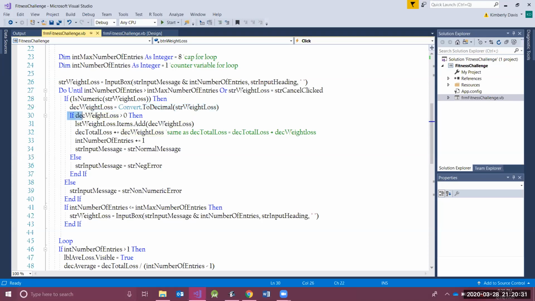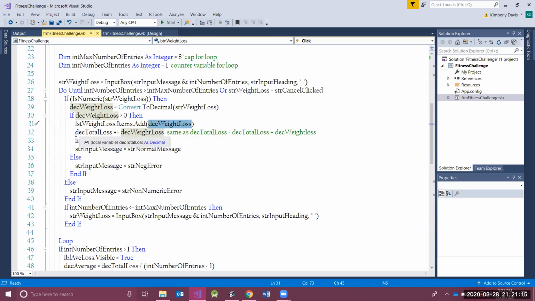Now it's going to check to see if weight loss is greater than 0. If it is in fact greater than 0, this is true. Now we will finally get these statements executed, right? And so now I have found that this value is appropriate, and now I want to add that value to my list box. So notice your statement here. It's your list box, dot items, dot add, and then you pass whatever it is that you want to pass. So remember, decimal weight loss holds the value that the user entered in the input box. And so that's what we're passing. After we convert it, we're passing it, and now it adds it to the list box, okay?